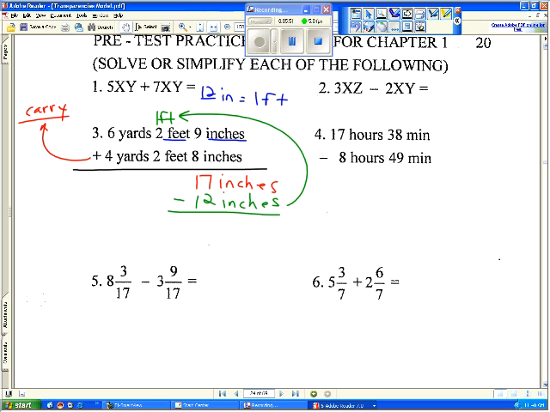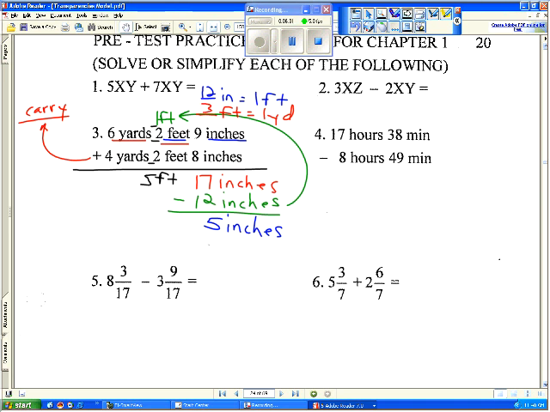Any questions? So we actually do the subtraction. 17 inches minus 12 inches is 5 inches. Now we go to the next column over, feet, and we combine our feet. We have 2 feet plus 1 foot is 3 feet plus 2 feet is 5 feet. And then we have to ask the question, how many of these does it take to make one of those? How many feet does it take to make 1 yard? How many feet equal 1 yard? And the answer is 3.